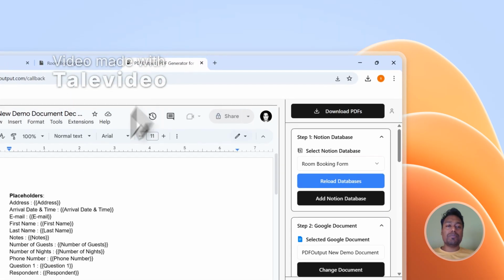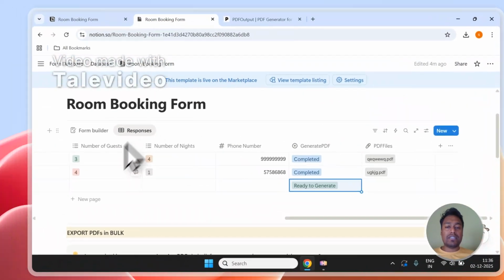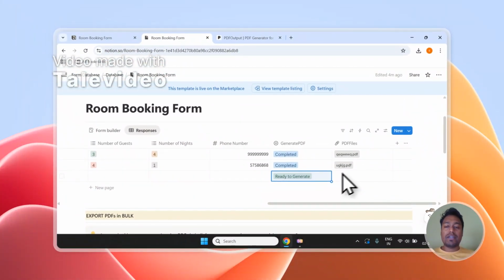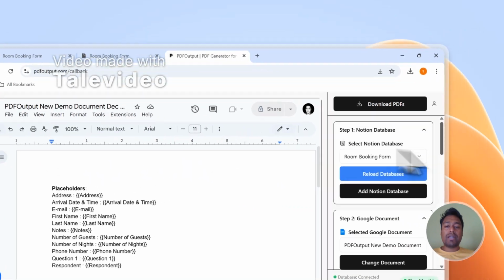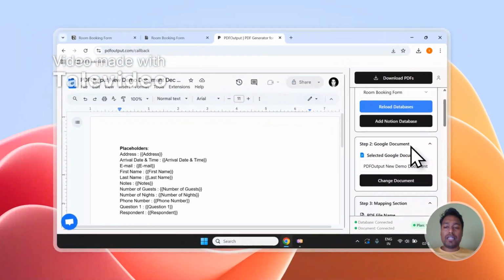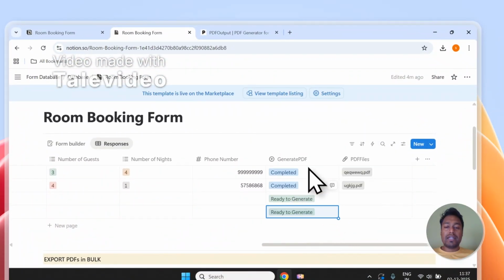This eliminates the need to use PDF output to set up everything from scratch, as every automation happens right inside this database and the PDF automatically gets created over here in the PDF file section. This makes the process really easy and convenient, and it works 24/7, 365 days to create unlimited PDFs for your use case. All you need to do is simply mark it as ready to generate, and the PDF will automatically get created in the database. So you do not need to come back to PDF output and set up everything from scratch again, as every time a new response appears, simply mark it as ready to generate, and the PDF automatically gets created in the database over here.